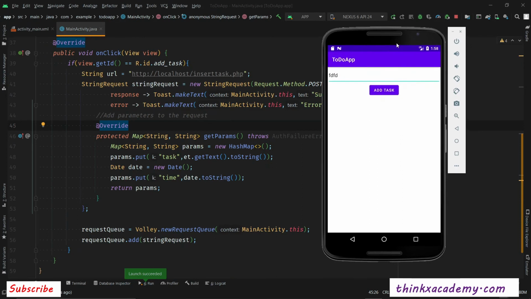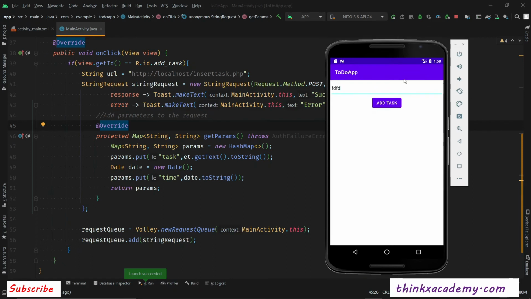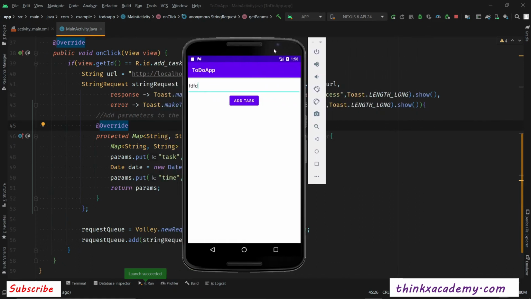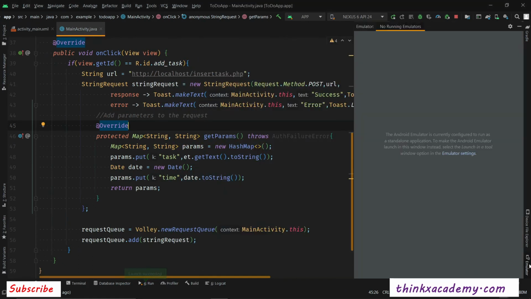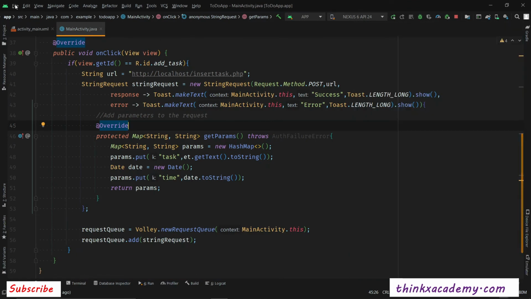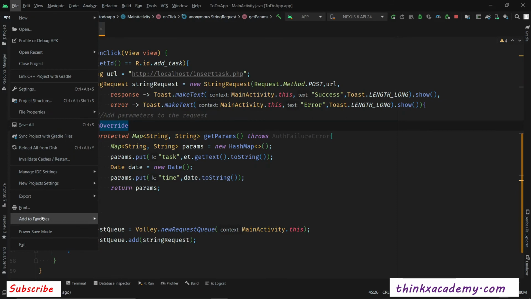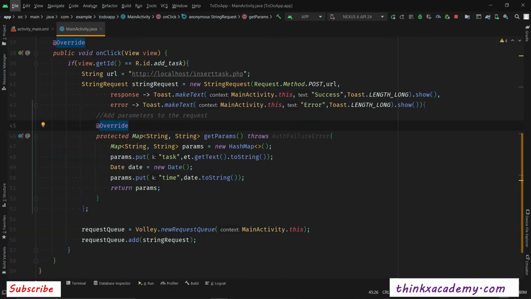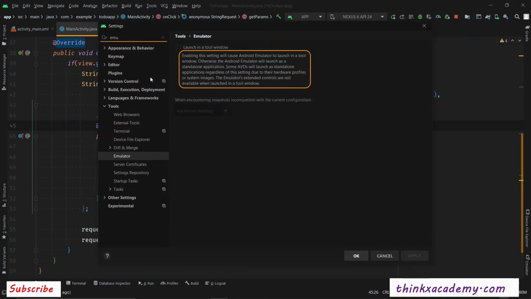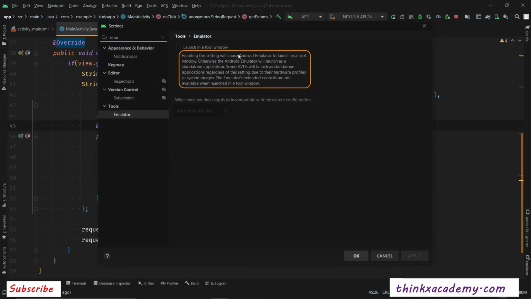Well, when we are launching this here, the first thing is you will have to make sure that the Android emulator is launching outside of Android Studio and not in the emulator window, not here. How can you enable it? By going to the File option, you can go to Settings, which is here, and here you just need to type emulator, and you can see an option here which is Launch in a tool window.